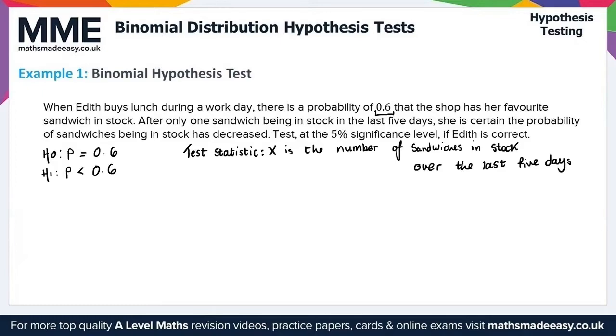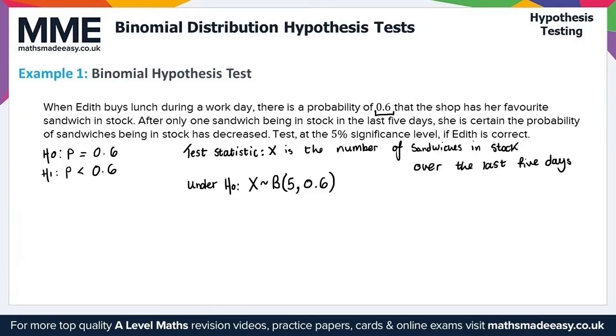We want to define the distribution here, so what we say is under H0, what we've got here is X, which is a binomial distribution. Well, for N here, our N parameter, we just take a look at how many days this is over. So in this case, it's over 5 days, so N is 5. Now our probability just corresponds again to here, 0.6. So that gives us the distribution.